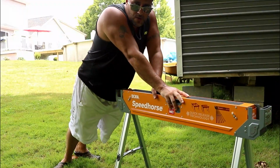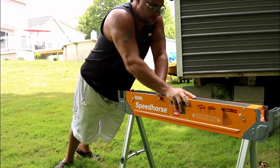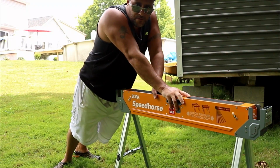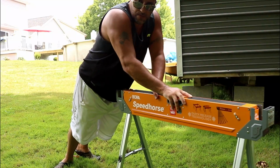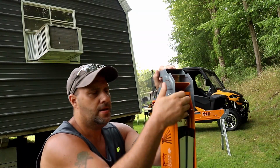Now this is where the video got a little interesting. As I was testing this, I was only putting a little bit of weight. I weighed 240, but I was not putting the entire 240 pounds on that. I was just shaking it a little bit. And for as much downforce as I could put on these, I was really surprised that this happened. Simply by pushing on those a little bit to the left, they no longer work.